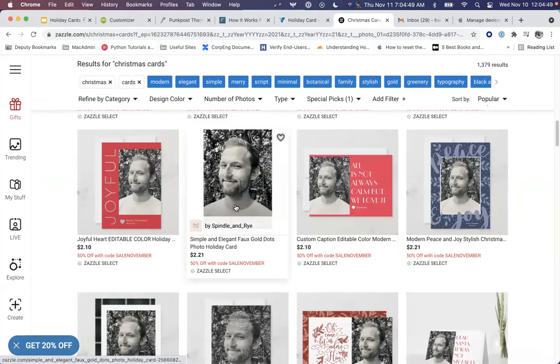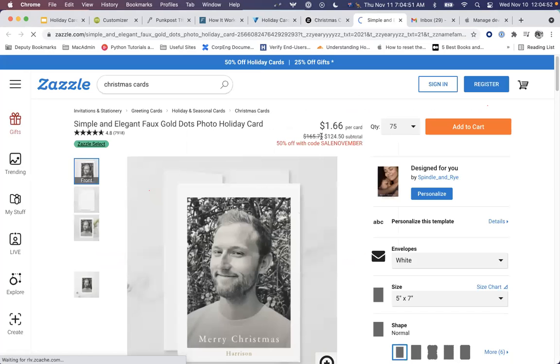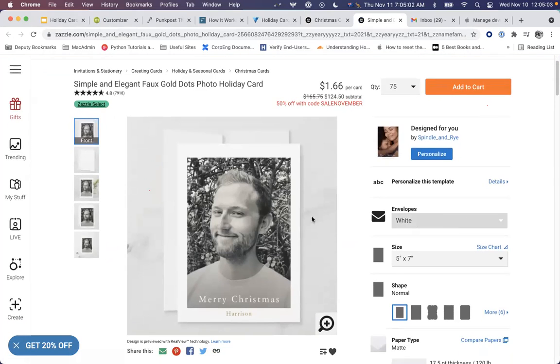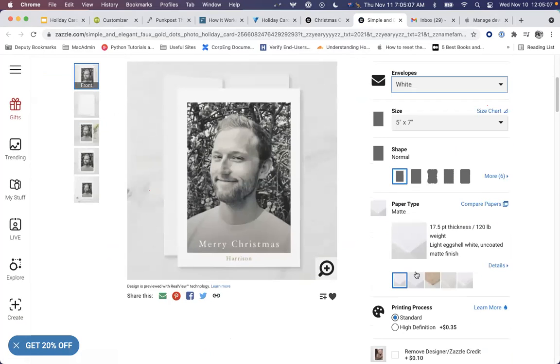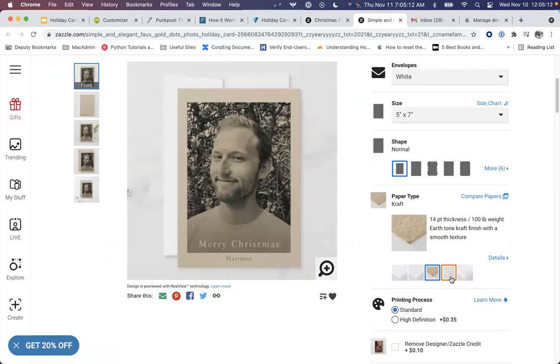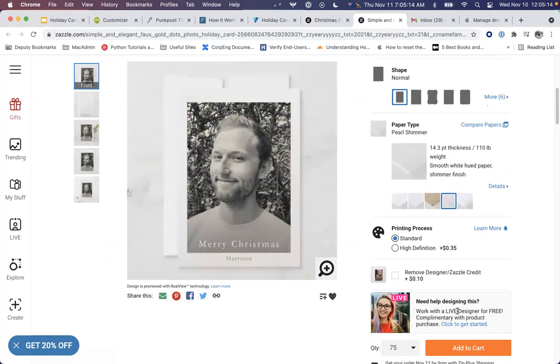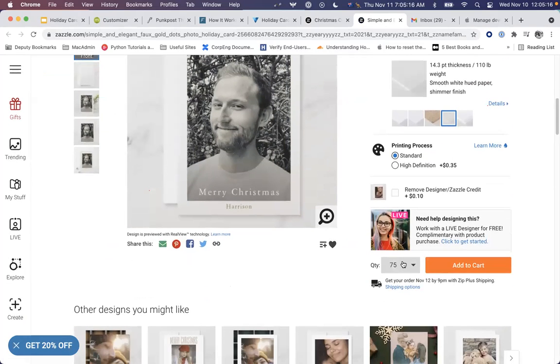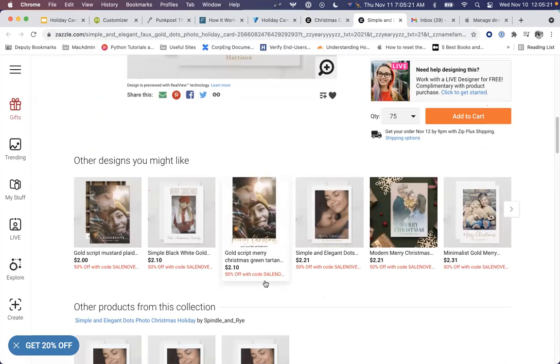So if you click on this, another one of those sites where they are always running sales. Right now it's 50% off holiday cards or 25% off of mugs or calendars, things like that. So once you're in here, you select your envelope type, your shape, matte. You can add a different color paper, and then select your quantity, add to cart, and away you go.